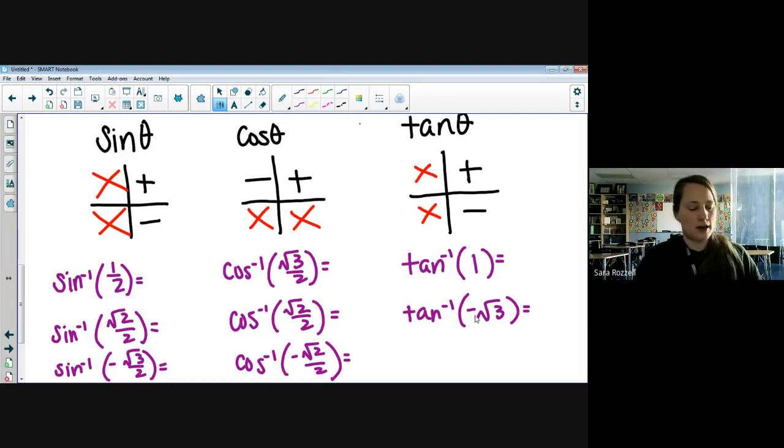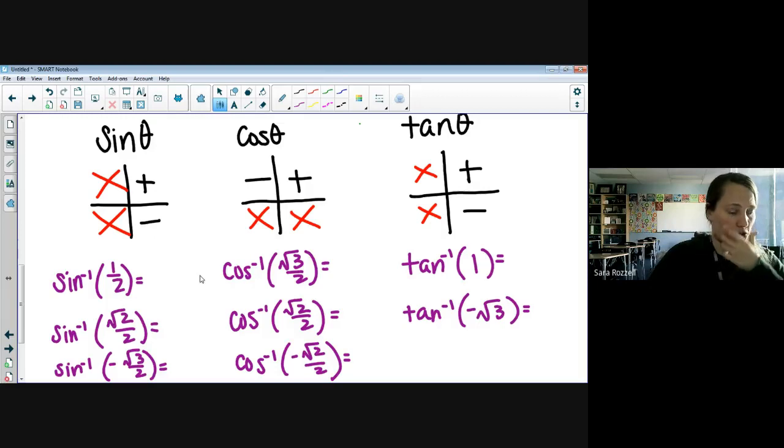All right, so we need to know our stuff from our triangles. So have that out. Then we also think about our quadrants as well. Okay. Y'all got that written down almost? And we have our triangles next to us so we can look at it. So someone help me out. Inverse sine of 1/2, they're asking. So it's in the first quadrant, so we know it's between 0 and 90. When is sine a half? What angle measure gives us sine that is a half?